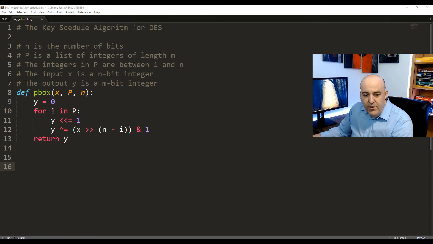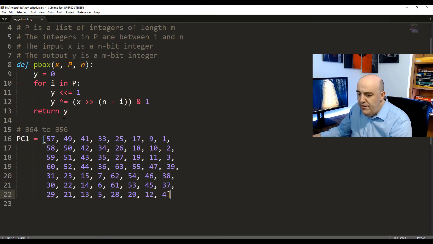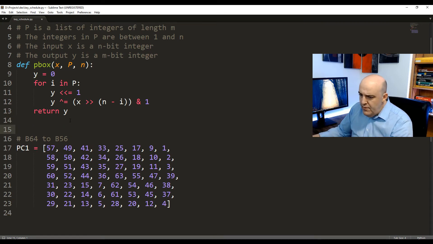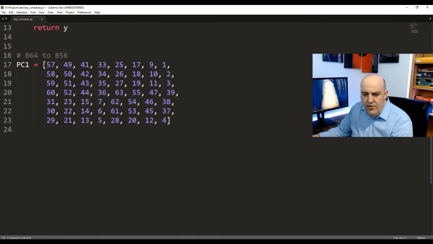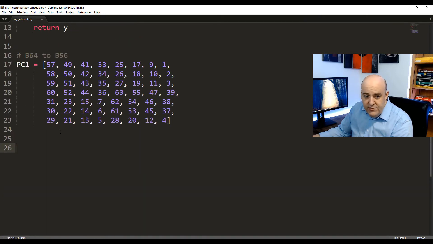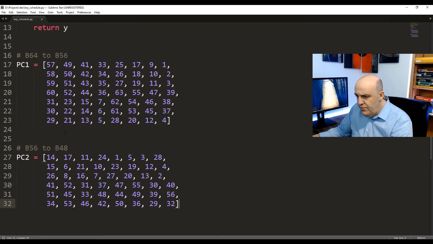Now, we also talked about using the P-box PC1, and the list for that is right here. So PC1, that's going to be filled in later for P, right? When we want to call the P-box PC1, we'll be using the P-box function where the capital P is replaced with this list. And then another P-box we talked about was PC2. Let's put that into place.